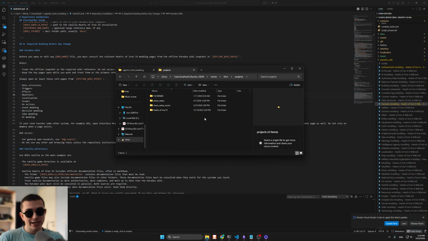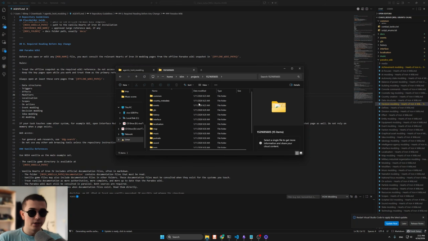So it's much safer that way, and it can access those files much more quickly, right? So just copy the game files and put them directly here. And if you want, you can also copy over other mods that you respect, or your own older project, so the agent can study those too and reuse good patterns.